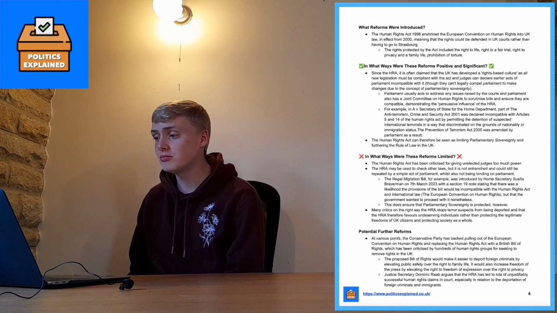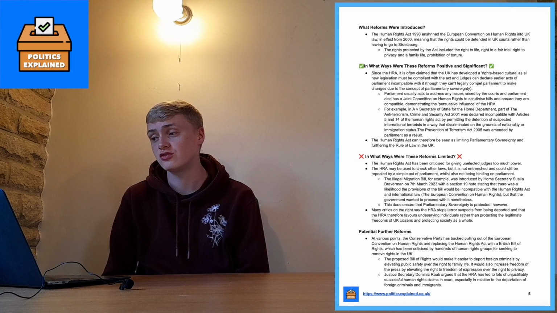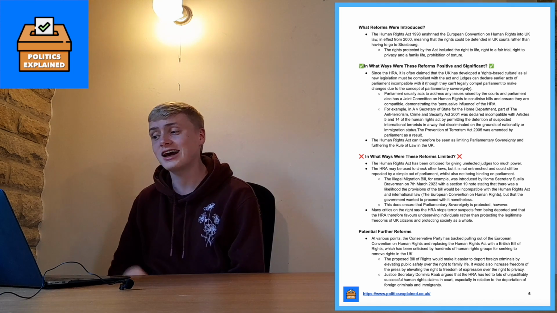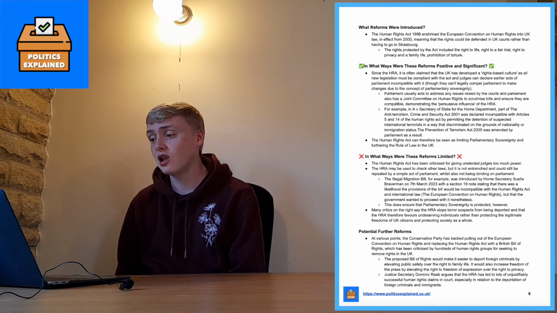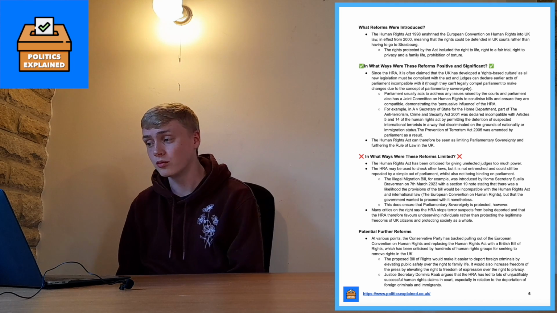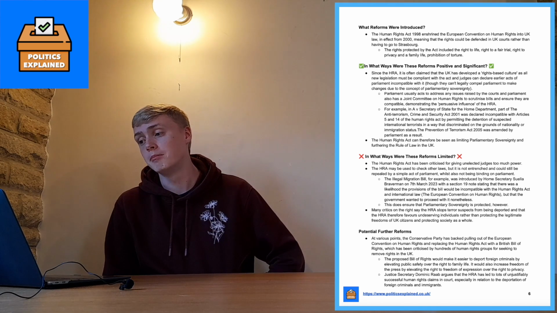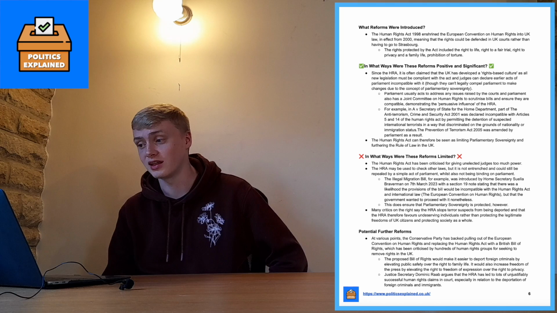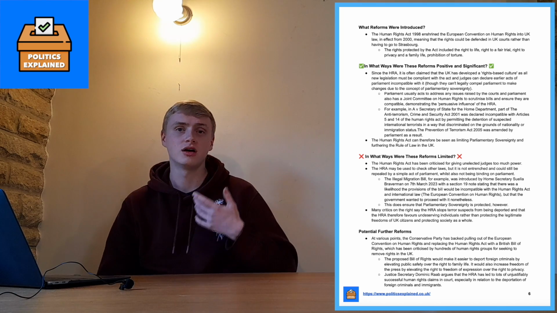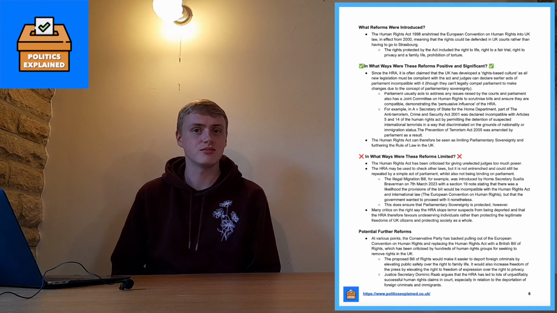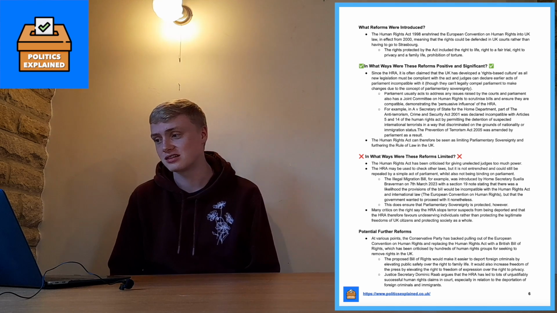The Illegal Migration Bill, for example, was introduced by Home Secretary Suella Braverman on the 7th of March 2023, with a Section 19 note stating that there was a likelihood the provisions of the bill would be incompatible with the Human Rights Act, and the government were aware of that, but the government wanted to proceed with it nonetheless. So that shows, okay, maybe actually the persuasive influence of the Human Rights Act isn't that big. Maybe it's become quite limited.